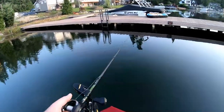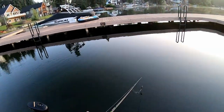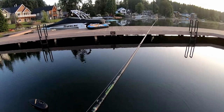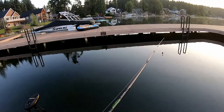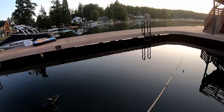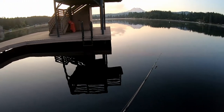I personally focus on docks a lot. That seems to be where I catch a lot of my fish. I'm definitely a big dock guy, but these things catch fish all over the lake. I've taken buddies out and we'll catch them just on regular drop-offs out in the middle of nowhere, super deep at about 30, 40 feet even.